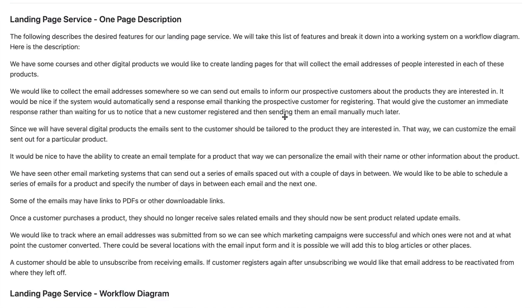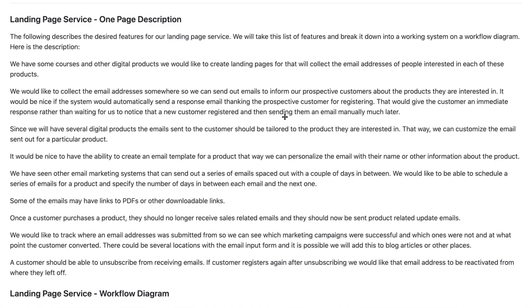So the customer signs up for interest in a course, and they want to send an automated email to them that thanks them for registering, and then sends out a scheduled series of emails to update them on when the course is going to be available, what the course has in it. So basically sales marketing emails on a scheduled fashion, automated, so it's pretty much hands-off for the customer.